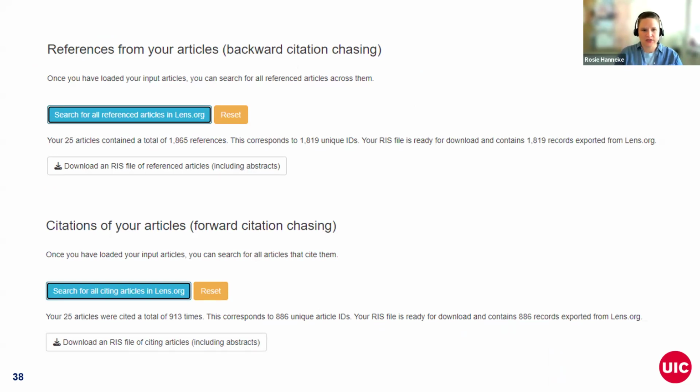But the advantage of this tool is that you don't have to look up each article one by one. Imagine if you had 40 articles and for each one you were looking it up in Scopus and adding it to a saved list. It doesn't take that long, but this is faster. So I could export these RIS files to my citation manager to review.